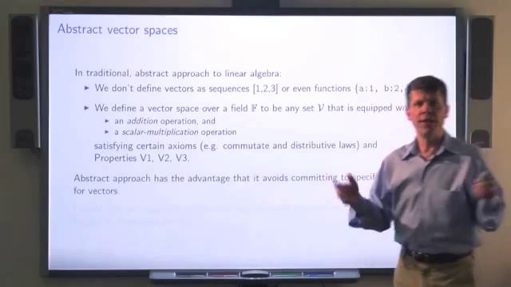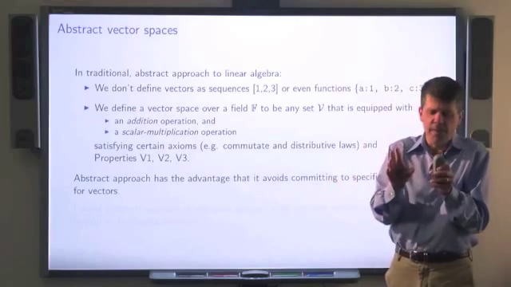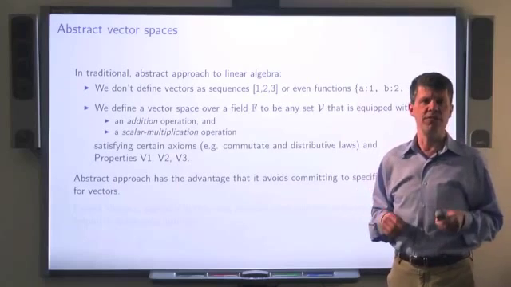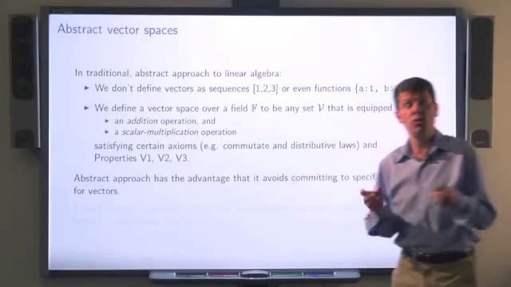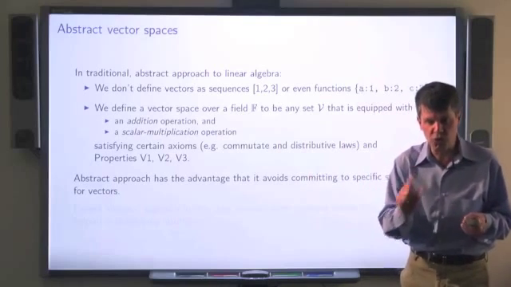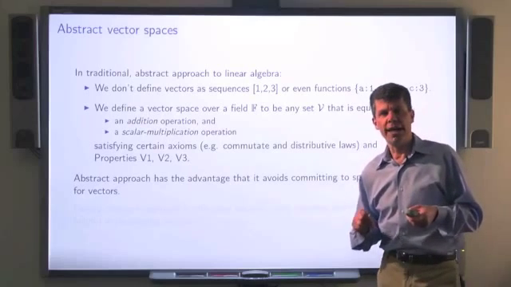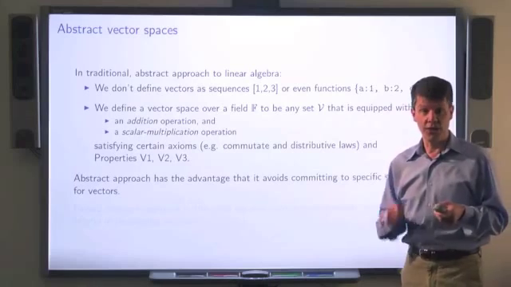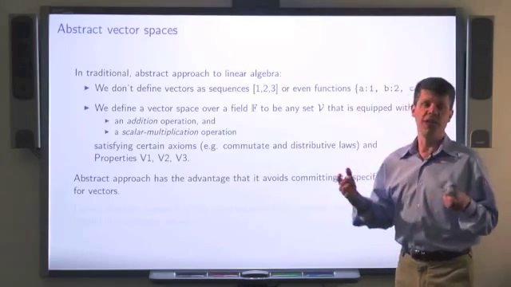Anytime you give a more abstract definition of something, you don't have to be concerned with the internal structure or details of the thing. In this case, if we took this approach, we wouldn't have to be concerned with the internal structure of vectors. This is analogous to encapsulation or information hiding in object-oriented programming. The advantage is it's more general.